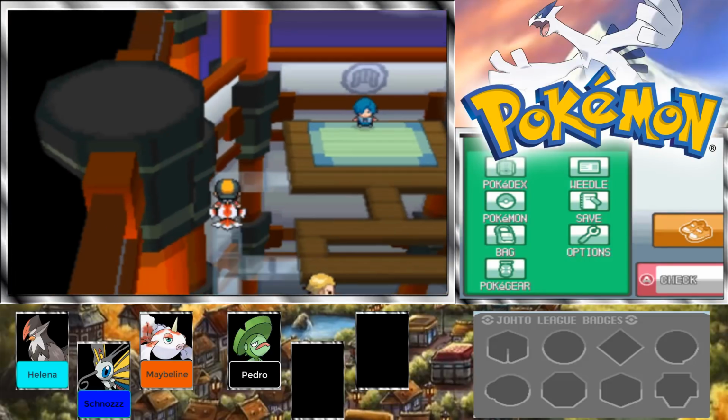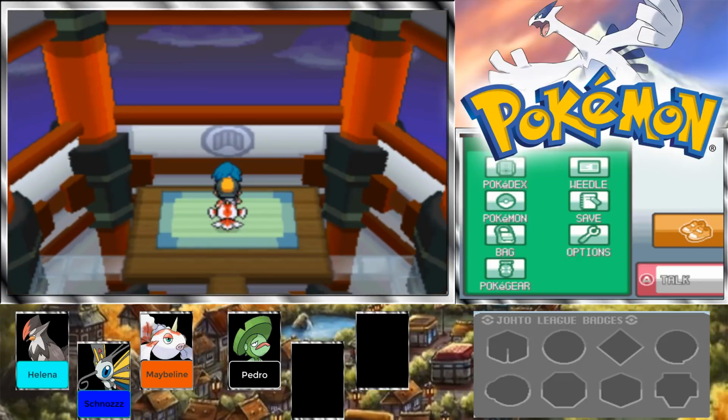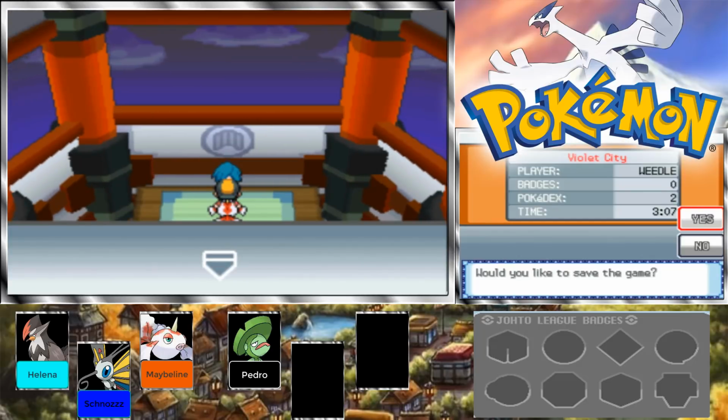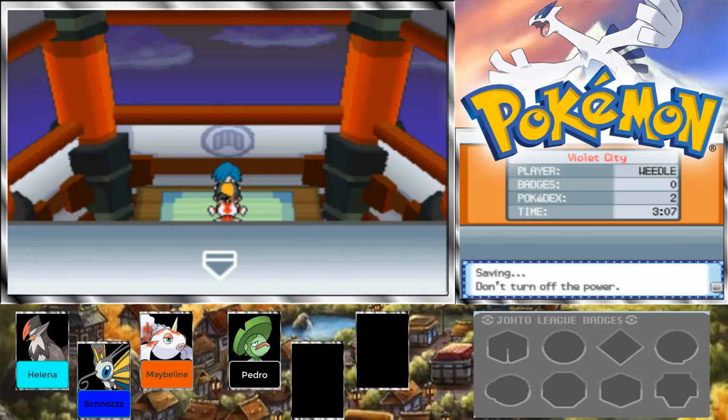Alright. Just take that. Little grass path. Now before we do anything, little save. Never be too sure, because this game has crashed on us twice. Yeah, so we're just testing the waters. It's always nice to save in front of gym leaders.